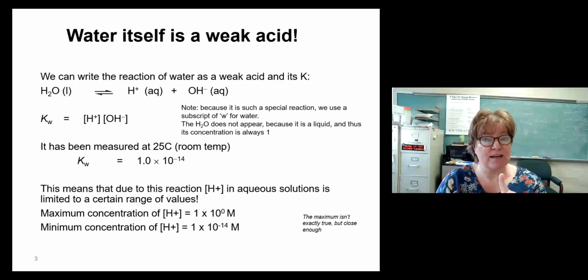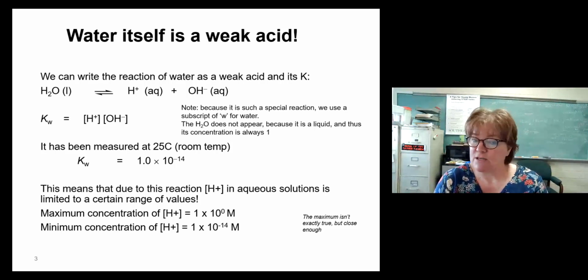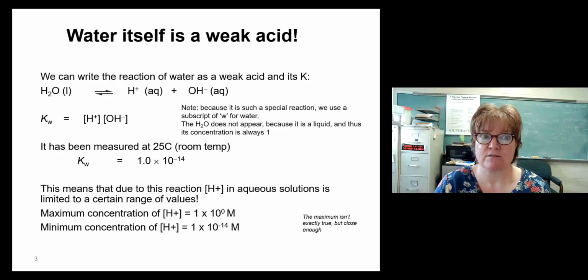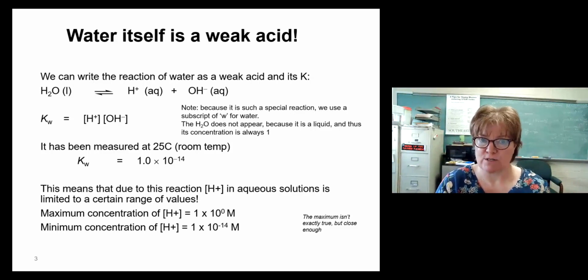So again, don't forget, water itself is a weak acid. So we have our dissociation of water constant Kw. Two waters can split up into hydronium ion and hydroxide ion. And if we measure that, Kw is 1 times 10 to the negative 14. So from that we know if I have pure water, I'll have equal concentrations of H plus and OH minus. So pH is going to be 7, when I take the negative log of this.